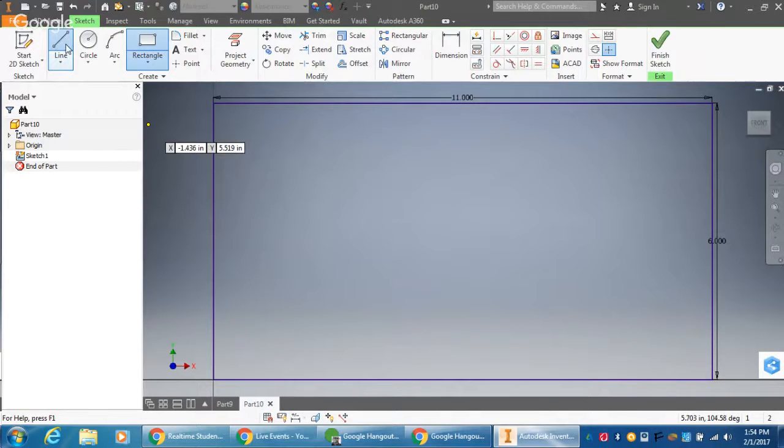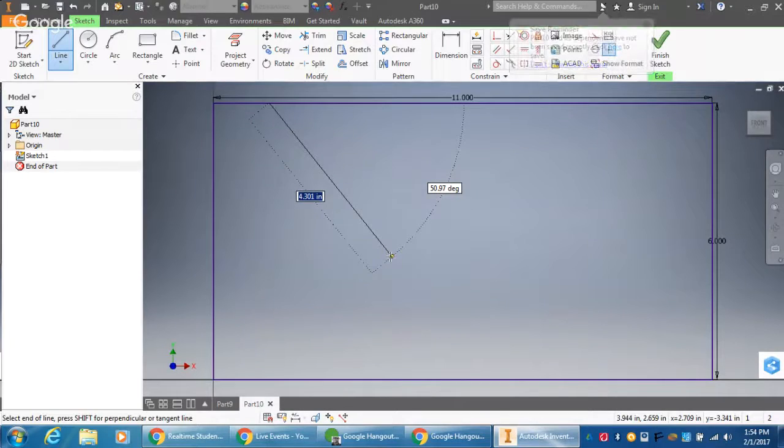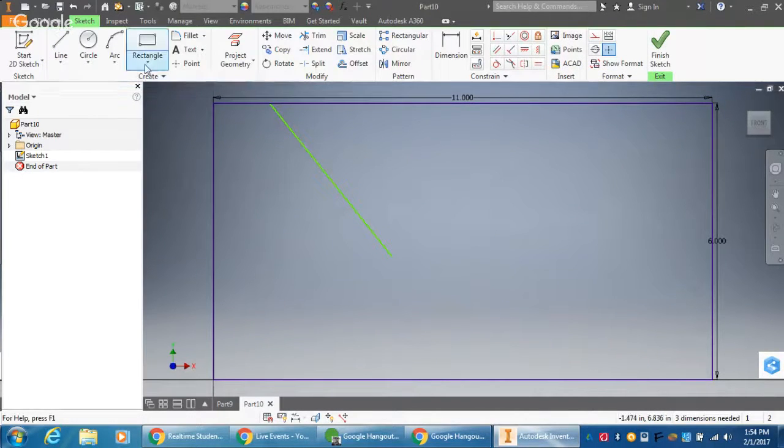But how can I do this? Well, remember the lines I told you about recently: we need to know a start and an end point for a line. I'm going to hit escape to get out of that tool. Similarly, we can put in 2 coordinates in space and try to figure out where this is, or we can draw in our entire shape.